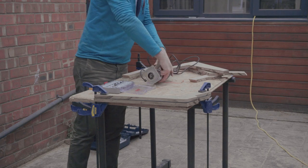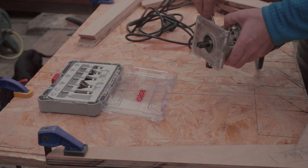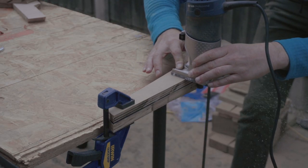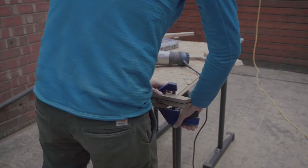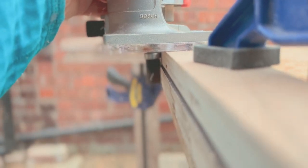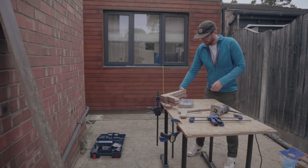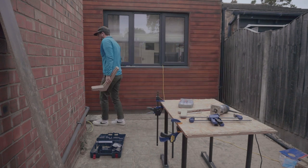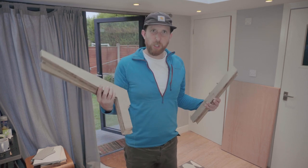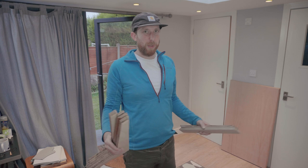That's everything with the saw — it's time for the router. Using a trim router with a template bit is a really simple way to make much more complex and refined pieces. Ideally, I would have used double-sided tape to stick the template to each work piece, but I didn't have any, so I had to make do with clamps. Tape definitely would have been a lot easier. I've got my legs, I've got my stretcher pieces, I've got my tabletop. Everything was cut in less than an afternoon, so this is a really accessible project for anyone with just some DIY tools and a bit of time and a bit of patience with the router.